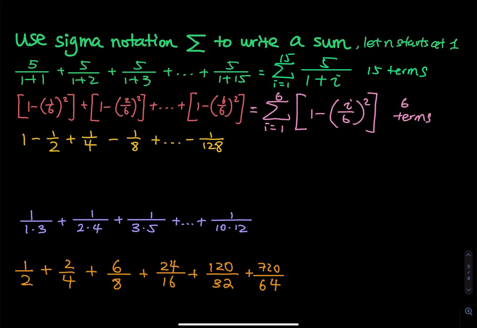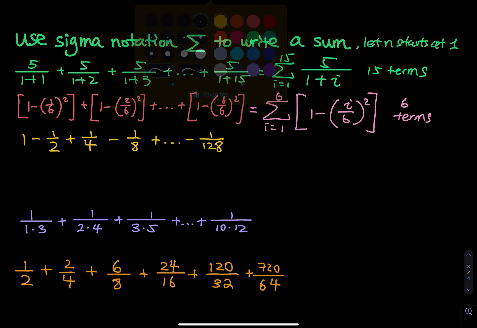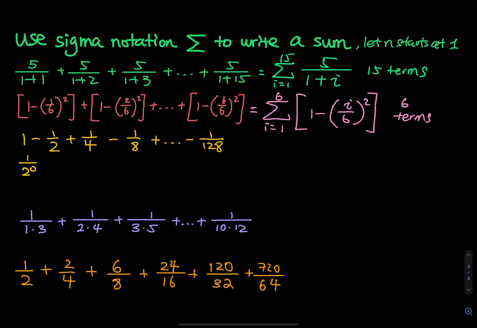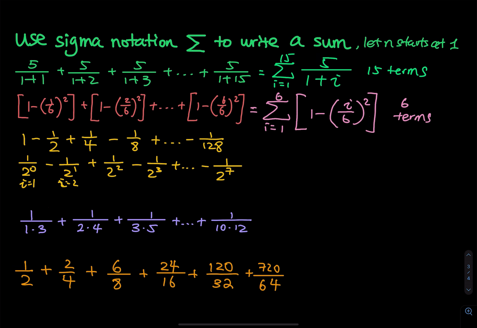The next problem is interesting because the sign alternates and we have fractions but the first number is an integer. Another way to write the 1 is as 1 over 2 to the 0 power, minus 1 over 2 to the first, plus 1 over 2 to the second, minus 1 over 2 to the third, and so on. The last term, 128, is 2 to the seventh power. There are two ways to answer this. The first way is to let i equal 1, 2, 3, 4, all the way to i equals 8 — so there are 8 terms if you force the sum to start at 1.